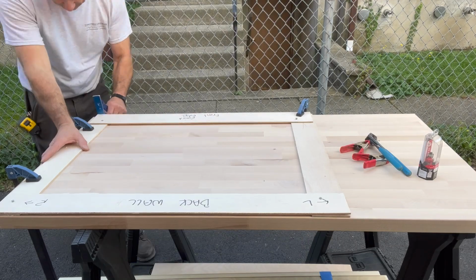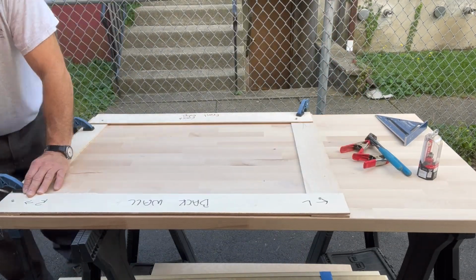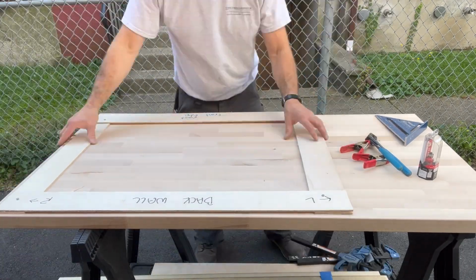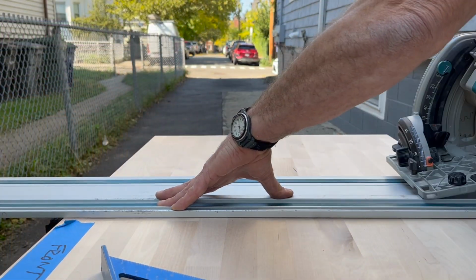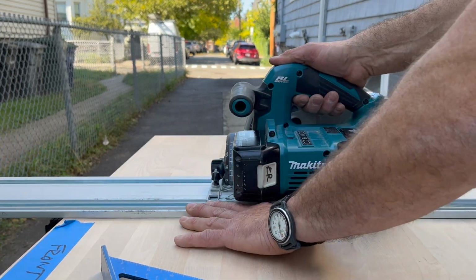Align your template with your finished front edge, and then I used a couple of clamps to hold it down as I'm tracing, and I trace my template onto the face of that butcher block. I then use a track saw to cut the sides at 90 degrees, and when I get to the back edge of the butcher block, I back cut that. I set my saw at a 5 or 10 degree bevel.